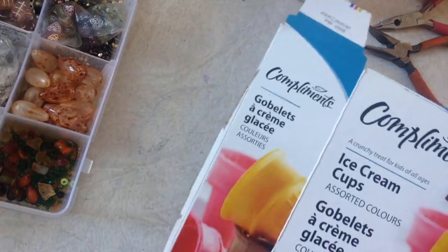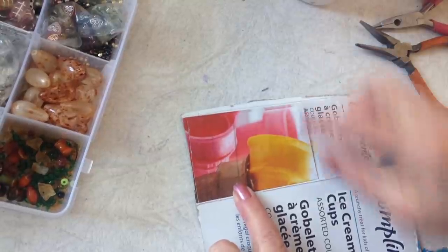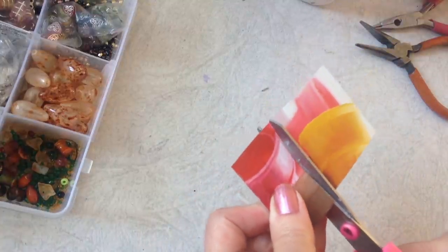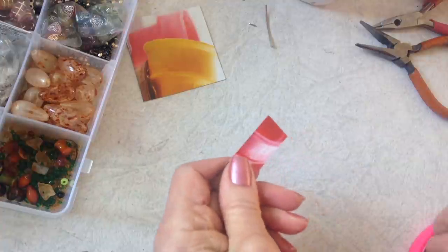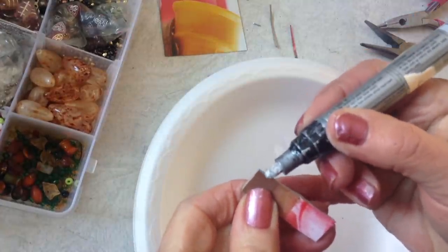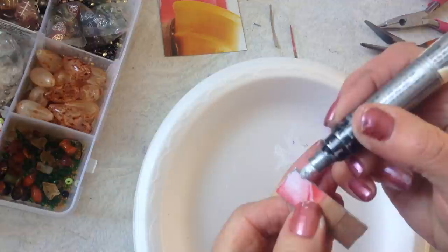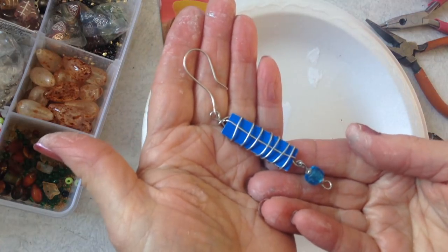To make the next set, I found some pretty colors on this box of ice cream cones. I have this section here, and I drew my lines on there, brushed on some Mod Podge, and let it dry. So now I'm just going to cut these out — I think I'll just shorten these up a little bit. And with my silver pilot pen, I'm going to put a metallic edge all along the edges and the back. That will make it look like metal, and I'm going to finish it the same way I did the first one.